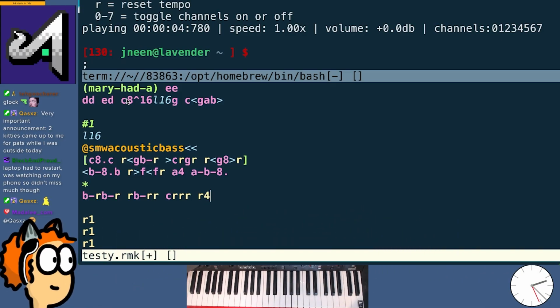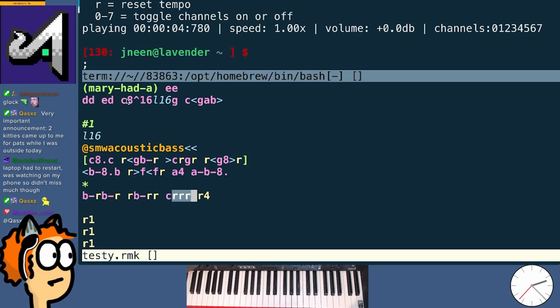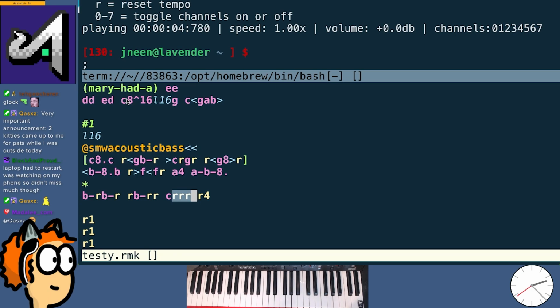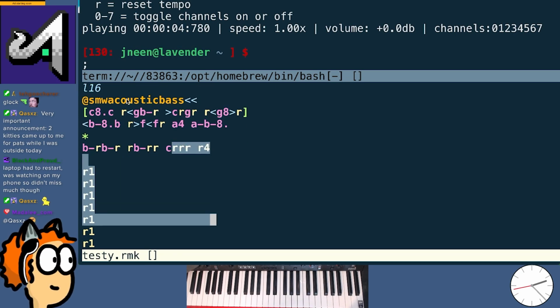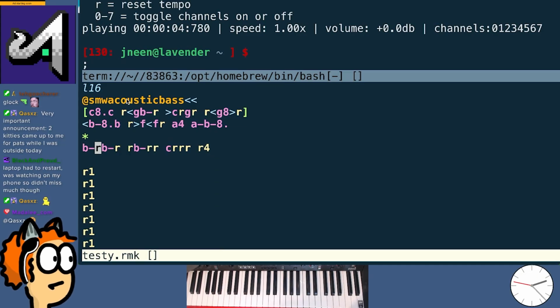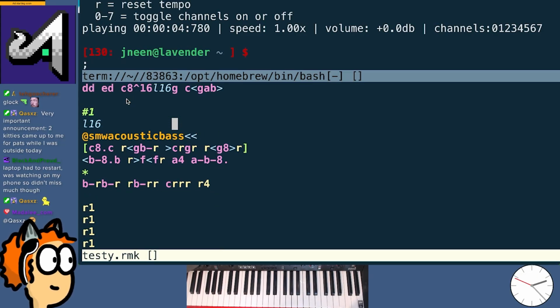Something simple. Okay. Now, see how I'm using 2 rests here? Just RR. That's 2 16th note rests. Ramekin is smart enough to know that if you do a bunch of rests in a row, it can combine them into a longer rest. In fact, it's going to combine all of these and all of these into one thing. So, you can just spam R to do a 16th note rest, and that's fine.